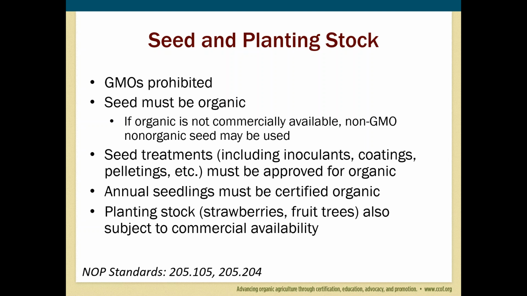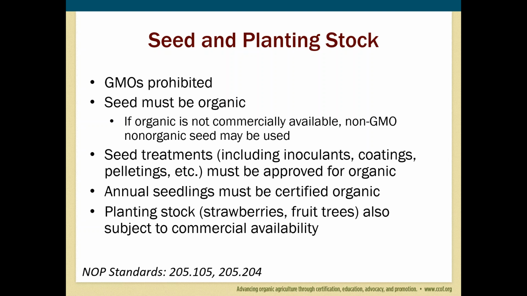Moving on to seed and planting stock. I mentioned already that the prohibition on GMOs is a fundamental part of the organic regulations. This actually does have relevance in other areas of the regulations, but it's most directly related here to seed and planting stock, meaning that you cannot grow a GMO variety of any crop organically. So all seed and planting stock must be non-GMO.